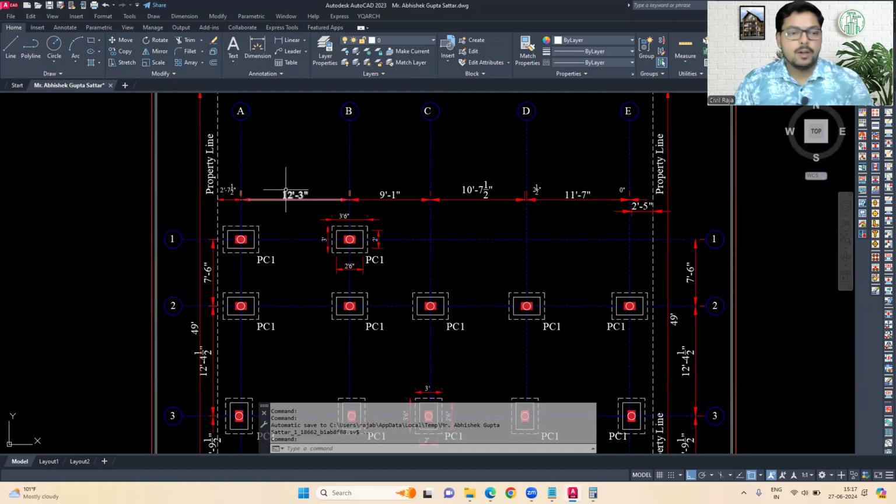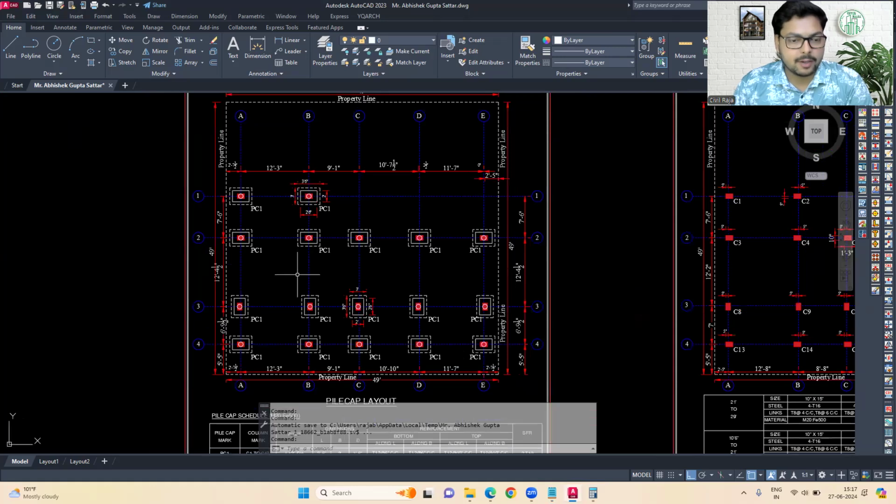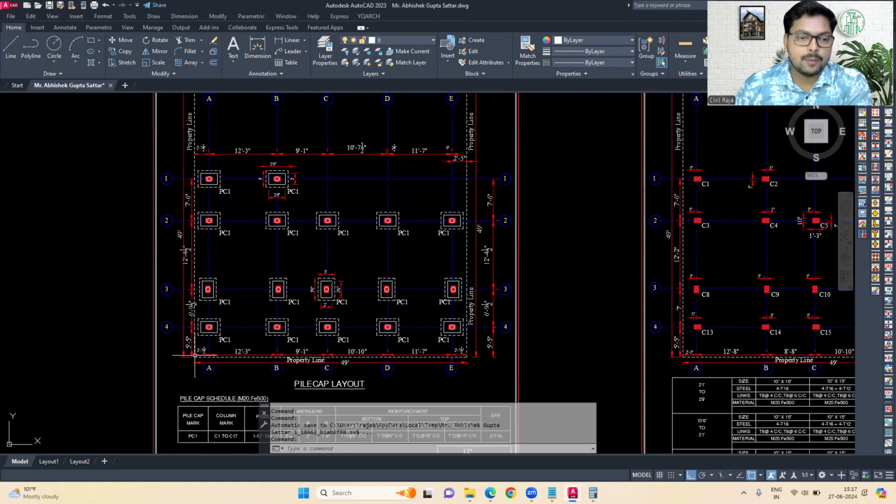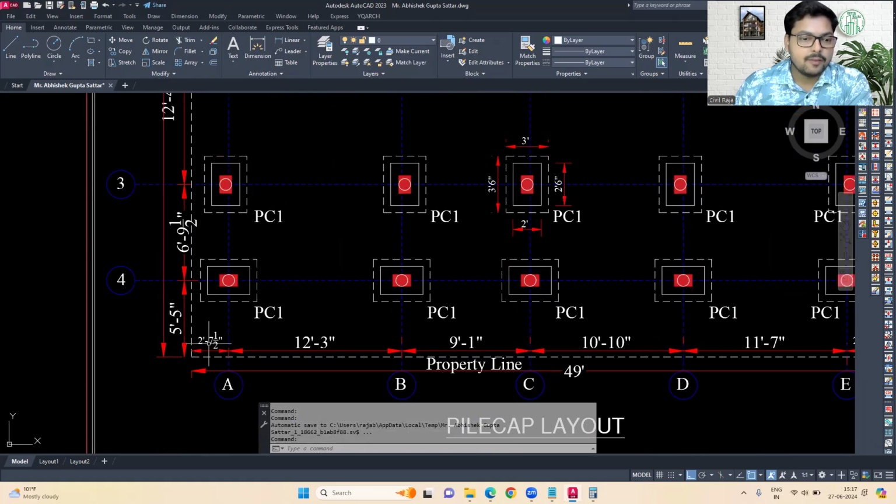Now over here we have to mark our property line also. Earlier I didn't used to mark the property line, but then I faced some difficulty when I had to give my results in the online field, so I started using this property line. This is very useful when you have to go for the marking of the pile caps or any other thing like the columns or the beams. So the property line will help you a great deal when you are working on the site also. You can see the property line I have marked clearly, and I have provided the distances via the center line.